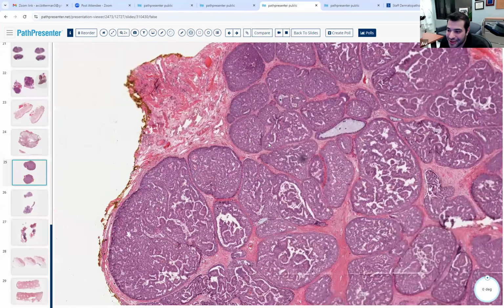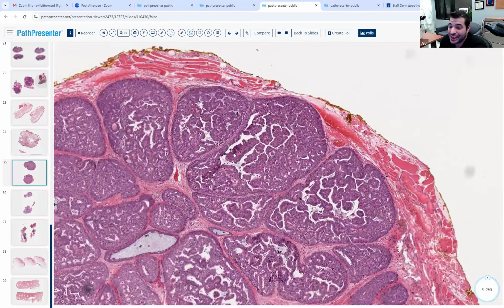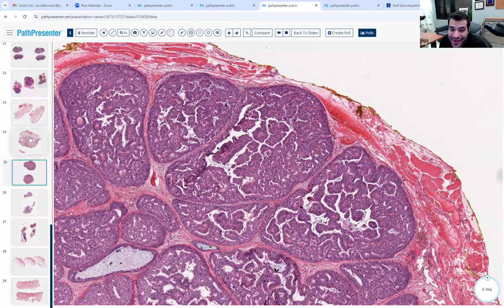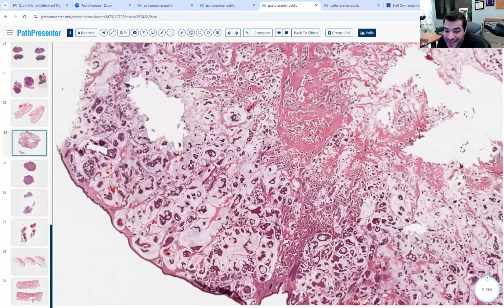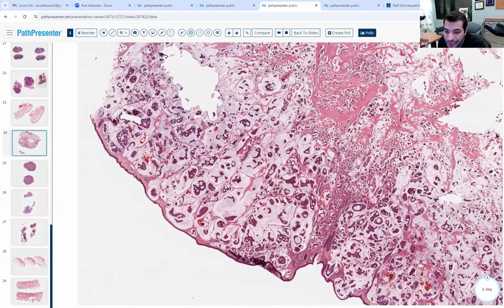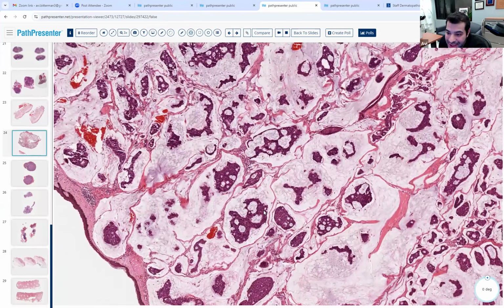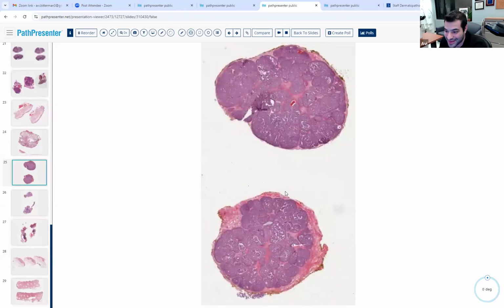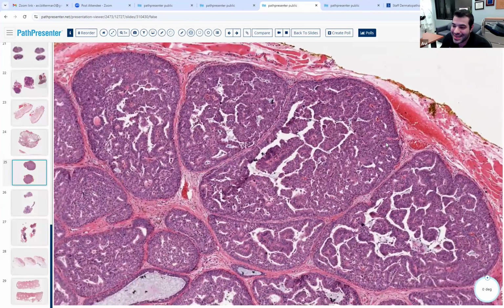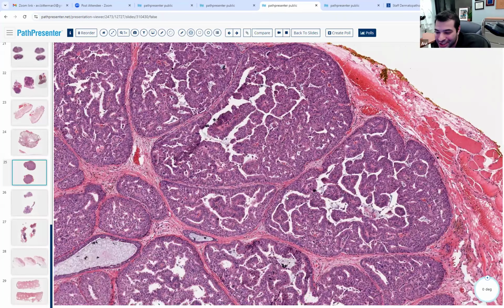A good clue for that, the first clue, is it really is looking like the inverse of a mucinous carcinoma. In mucinous carcinoma, you see this whole pool of mucin. Now, you can have some mucinous carcinomas that are more cellular, but the prototypical look is going to be little islands of cells in pools of mucin. Imagine if that was just completely flipped, inverted. You get this. This is the inverse. You have pools of cells, if anything, and little islands of mucin, just much less mucin.